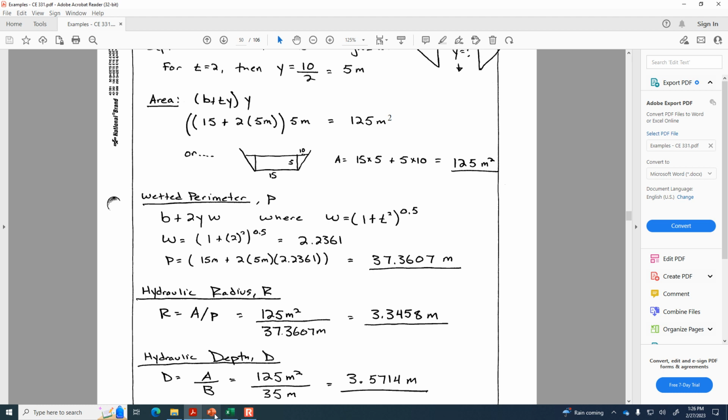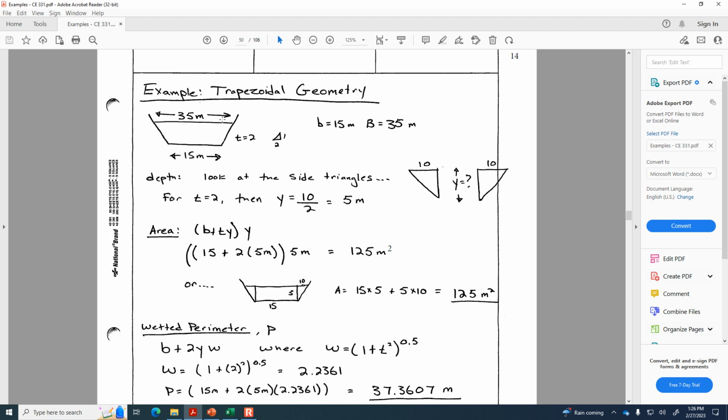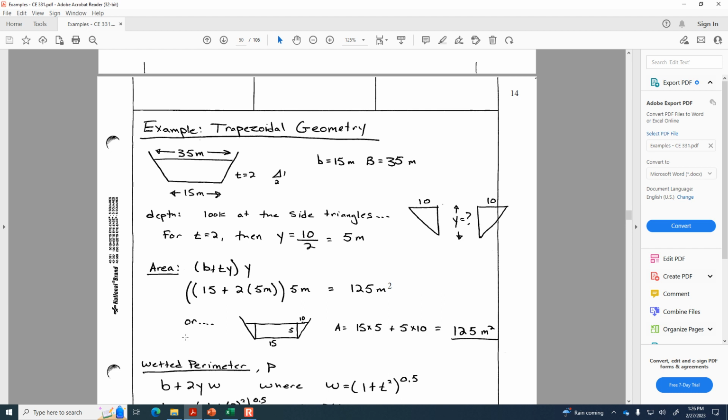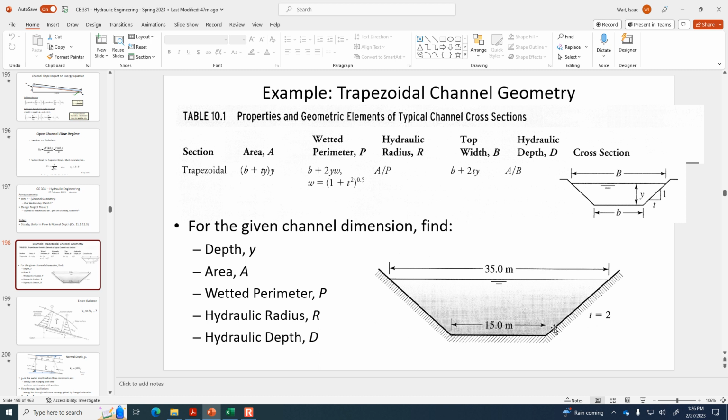Okay, so any questions about this trapezoidal geometry and calculating the parameters? So I think the key is to become familiar with this side slope factor. Once you've got the lowercase b and w and p, it's pretty easy to plug the variables in the equation, but sometimes the tricky part is just interpreting what is going to be the depth of flow given the top width and the bottom width, or maybe you are given the depth and then therefore you have to calculate the top width, capital B.